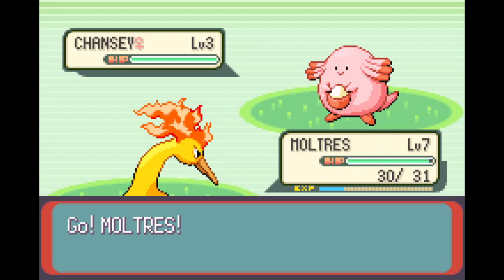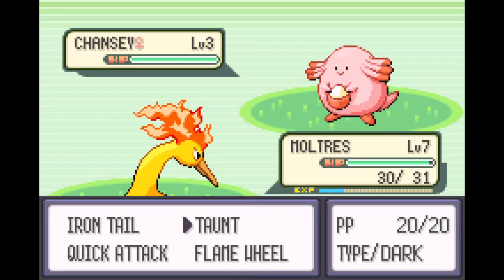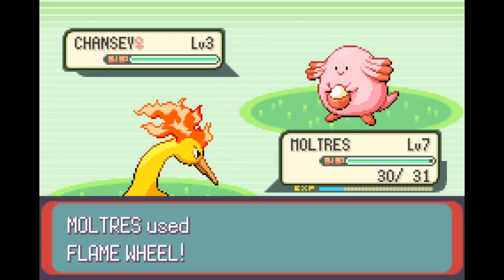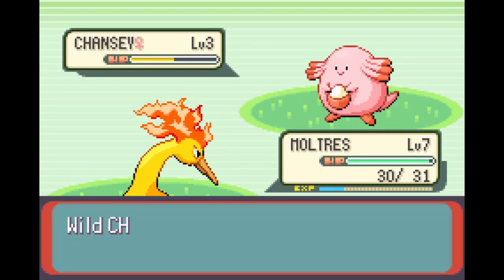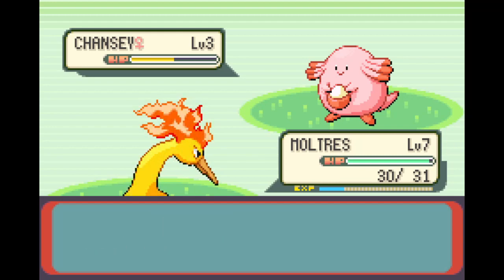Probably won't go with it, but it's interesting. I might not be able to catch it, though. I think it has a pretty low catch rate. It should survive a Flame Wheel pretty easily, actually. Fake Tears. What did that lower? My special defense. Okay.